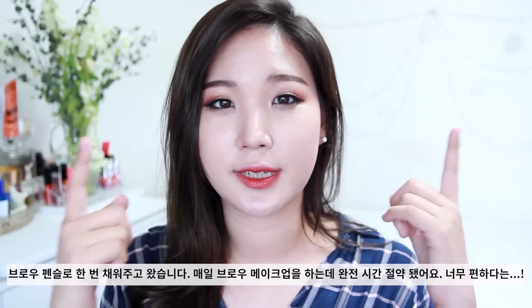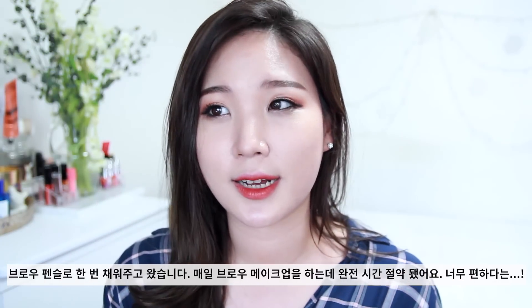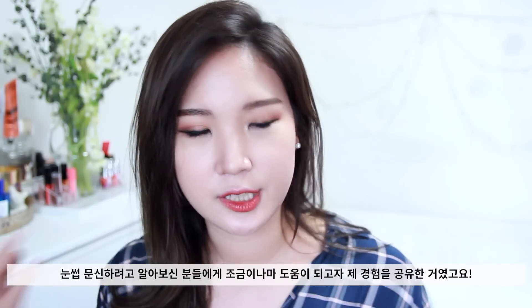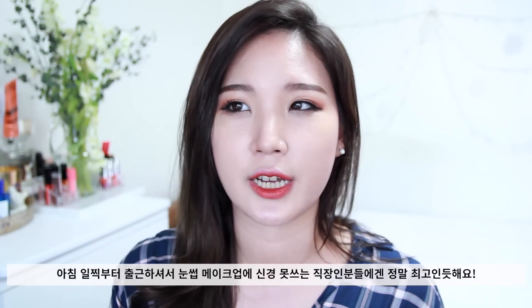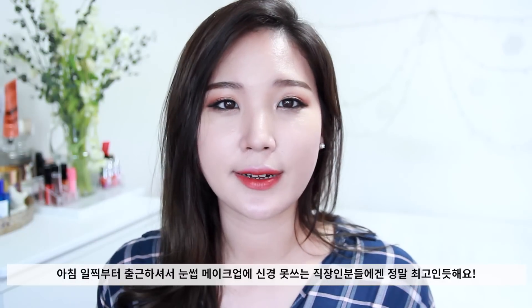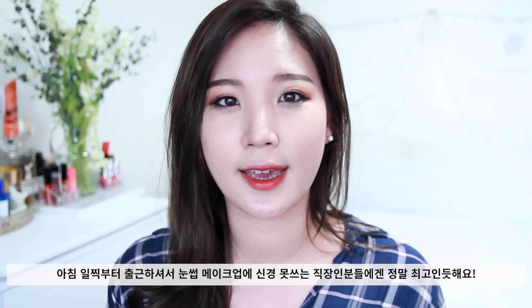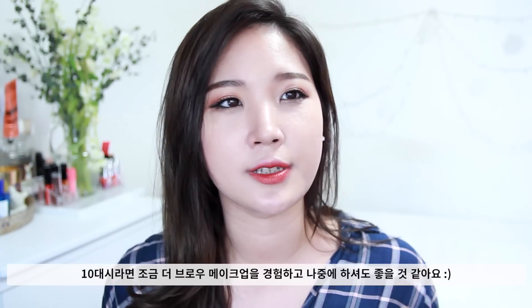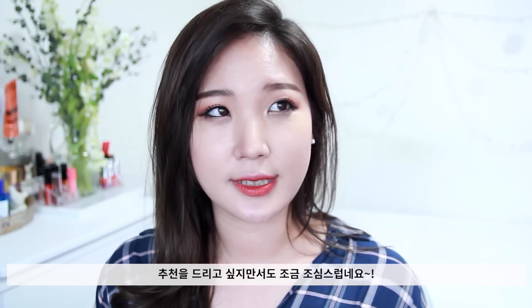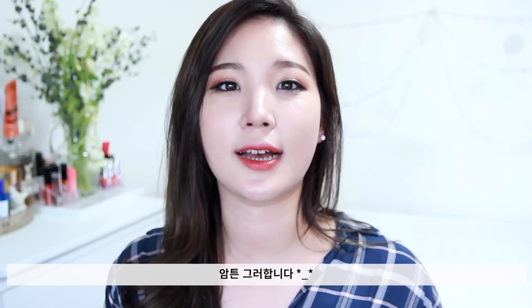That is my eyebrows filled in — I would normally do this every day in the morning, but the tattoo has saved so much time. I'm just sharing my experience for those who would find it helpful, or for those who go to work very early in the morning and don't have a lot of time to commit to their eyebrows every day. If you're a teenager, just experiment with your eyebrow shape a lot. I do want to recommend this, but at the same time I'm very cautious to recommend it — so just as a side note, that was my opinion.